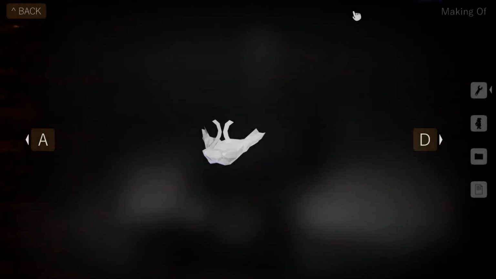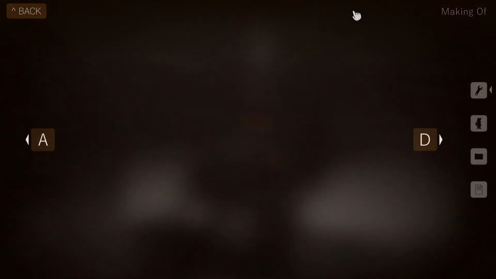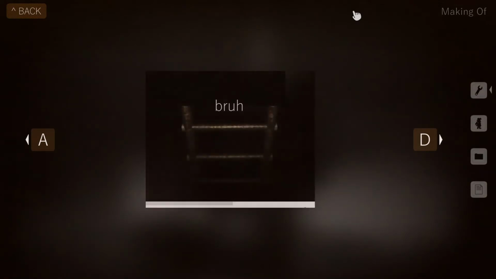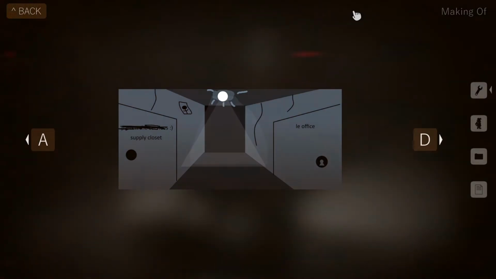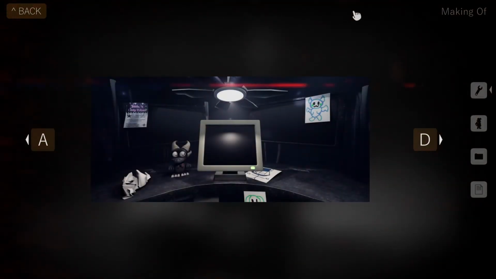Extras. Oh, this is the making. Oh, these are the making of Tealer. That's creepy. Ladder. Oh, is this what it was going to originally be like? Supply club. This is what it is. It's just early concept. First aid kit includes bandages. Animatronics can be assembled here and watched as a task. A bench, a shelf. What is this?